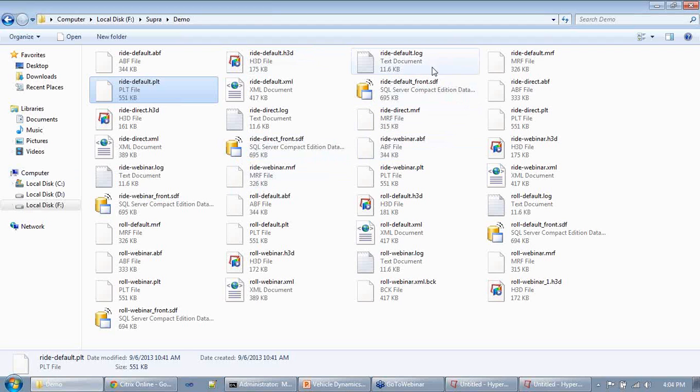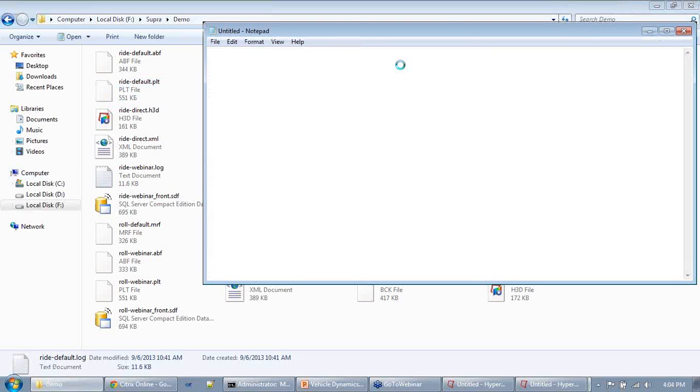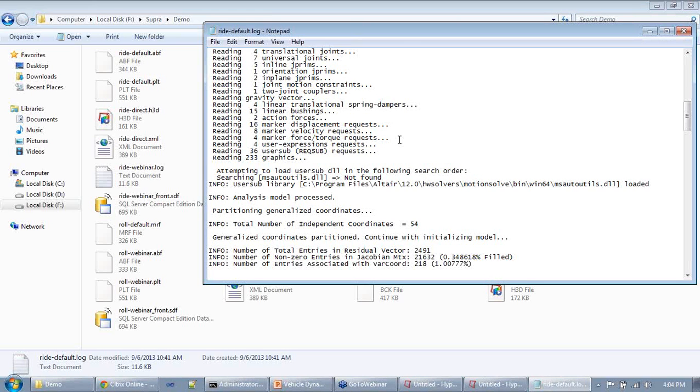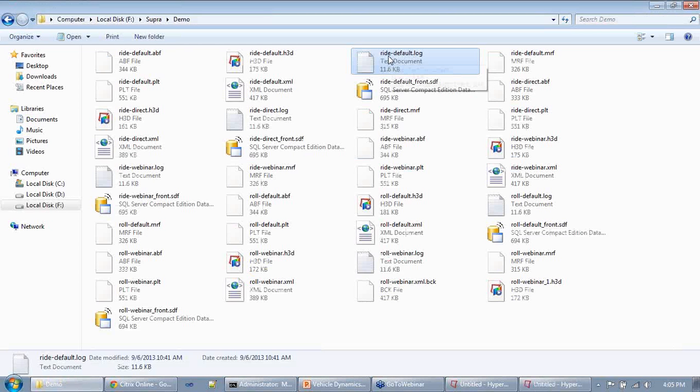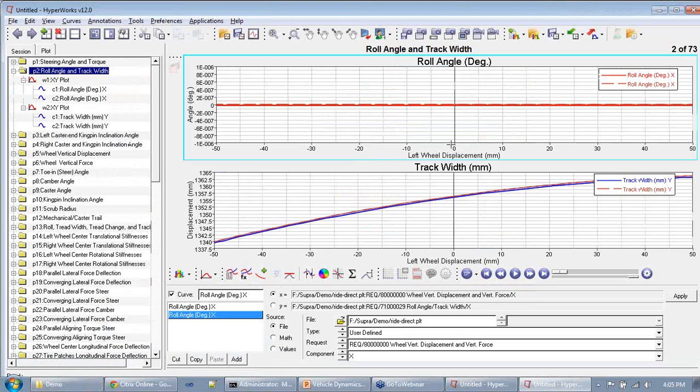And finally we have the log file that essentially stores some information about the solver. So if you have an issue while you're doing any kind of simulation using MotionView, MotionSolve, and you are contacting us to help us understand the problem, please send this log file, attach it to that email so that we understand the simulation that you're trying to do better.